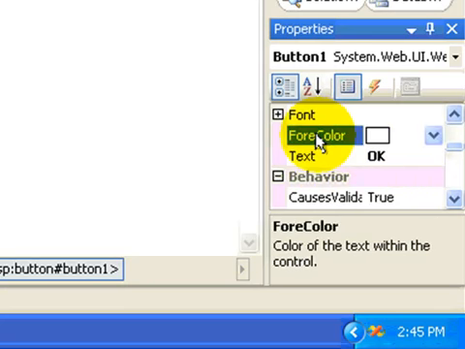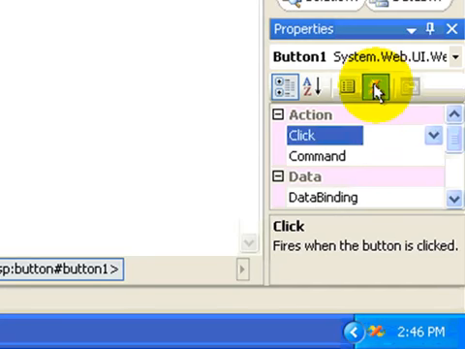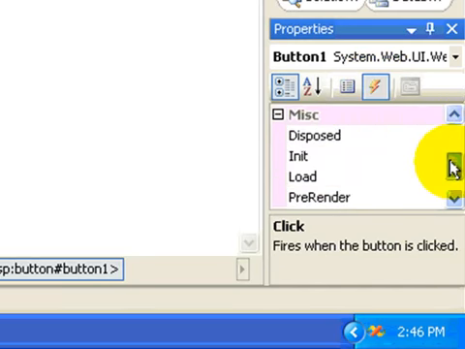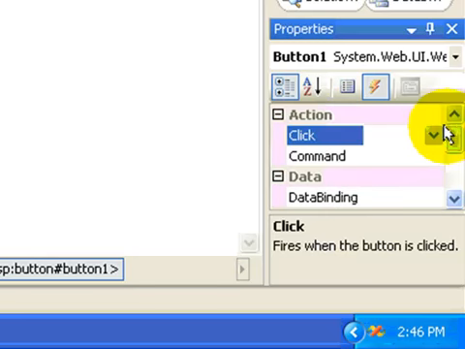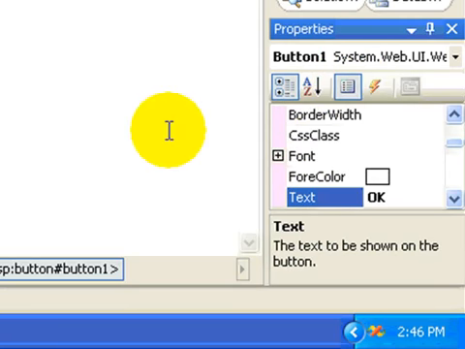Notice that also whenever I select a property that you can see a description of the use of that property underneath the property window. And to view any events that are supported by that button, I can just click this little toggle, the Events toggle button, which will allow me to see and then also create an event handler for a given event that's supported by that button. Let's go back to the Properties window because we won't talk about events and writing code to handle properties and events until the next lesson in this series.